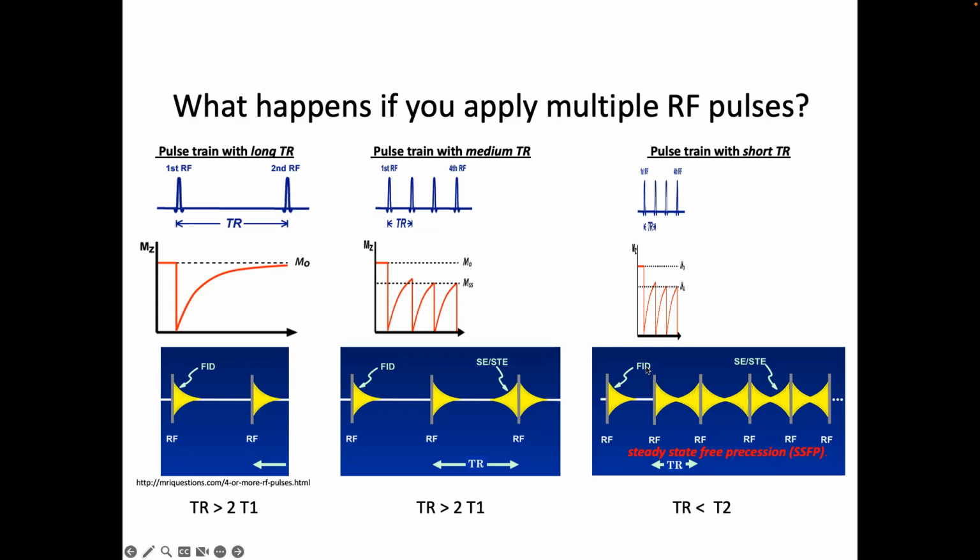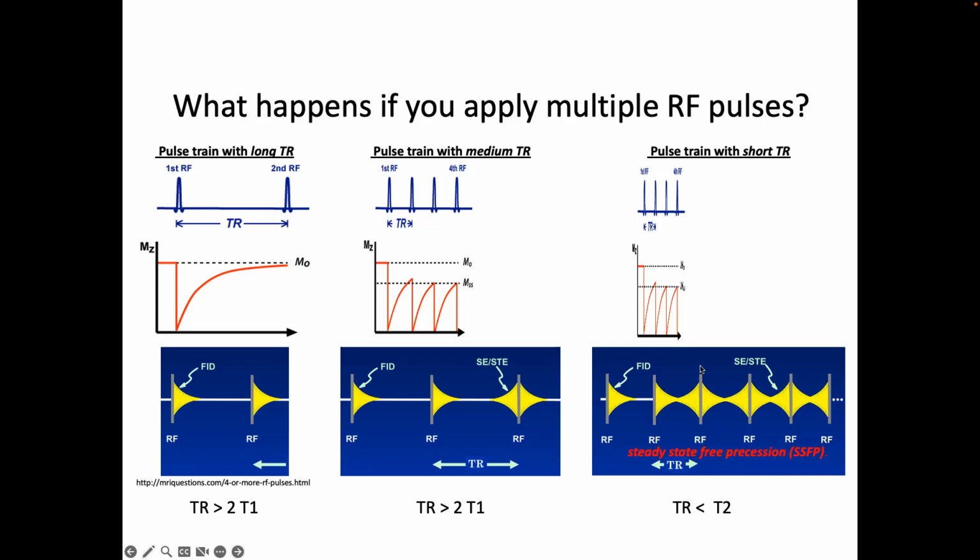The other way of doing it, though, is if you organize the phase shift of the pulses correctly, you can get this kind of steady state of RF pulses and echoes occurring in a continuous way. It's called steady state free precession. And you can image it anytime in here, right? So you can image in this stuff where it's decaying, you can image in this stuff where it's coming back.